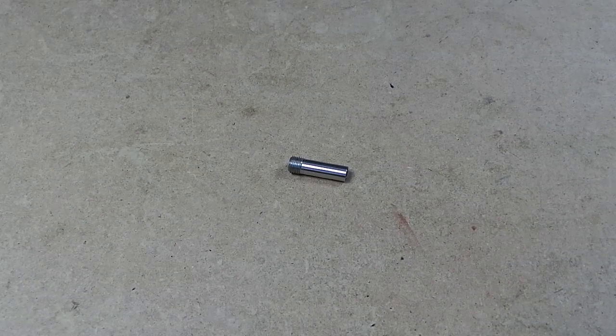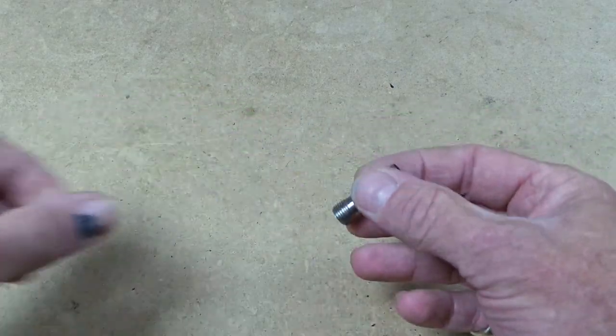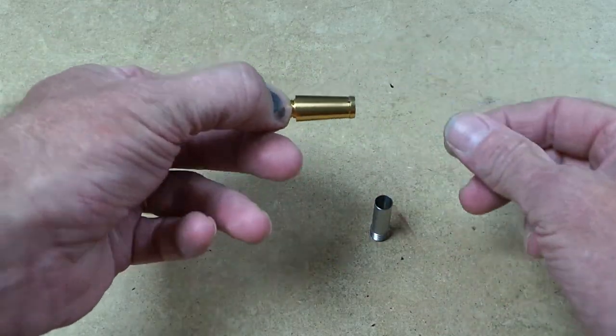I want to talk to you about the new fountain pen section sleeves that we've just put on our website, which is one of these. To help me explain that, I'm going to show you this first of all, which you might already be familiar with. It's a ready-made section.